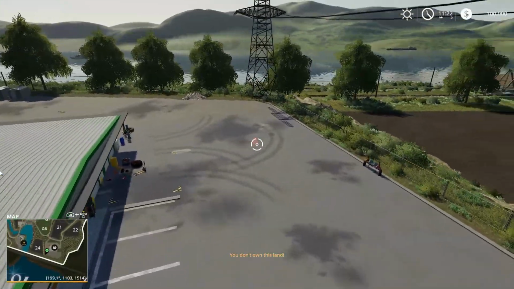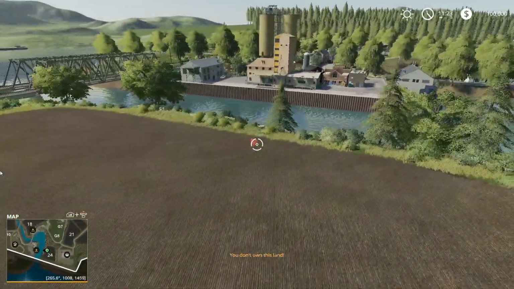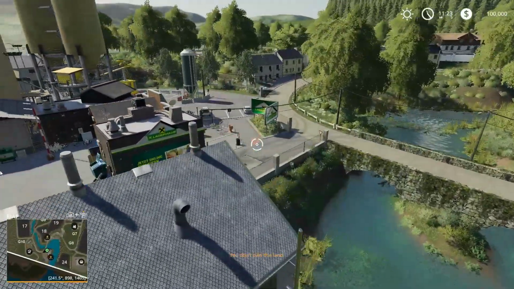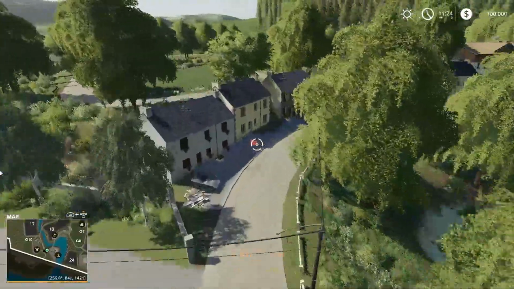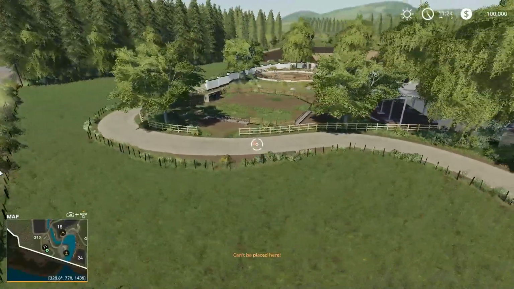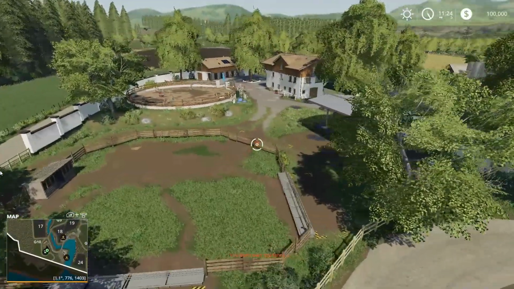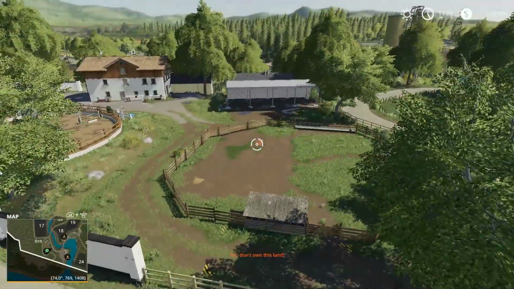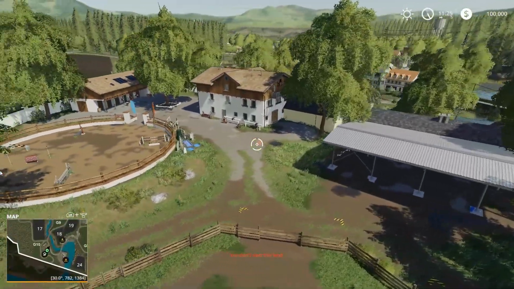Now we'll spin this around, and as we cross over, you get another sell point for your goods, just right on the waterfront here. And once again, we have another paddock, it looks like, down here, right down in the corner. And this must be, yeah, so this is our horse area, guys. So this was added in. Of course, this is all new. Since we didn't have that on our main farm, this is where your horses can go now if you'd like, so you can purchase this and turn this into a horse area.